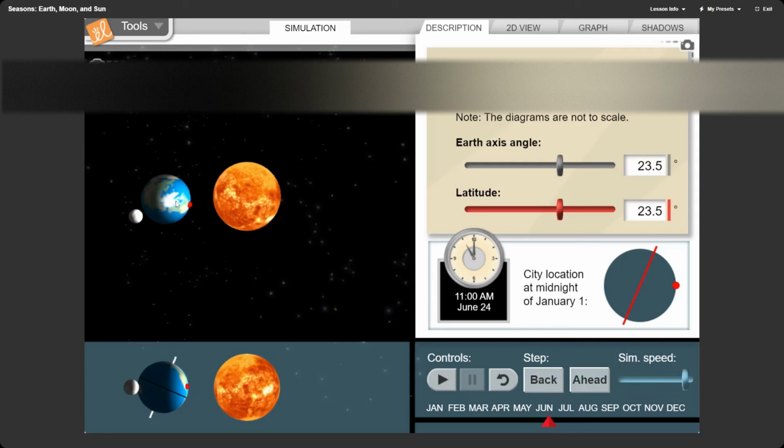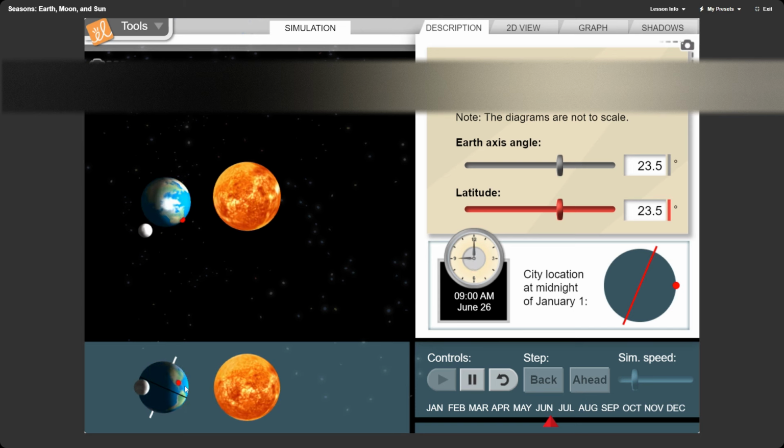When the Earth is in this position, this side of the sun, notice that because of the tilt, the Earth is actually tilted towards the sun. Do you see that? And when it does that, the northern hemisphere right here is experiencing a lot of sunlight, more duration of sunlight, I should say. It's spending more time in the sun than the southern hemisphere. Do you see how most of the southern hemisphere is in darkness now, but most of the northern hemisphere is in sunlight? And when the Earth rotates over here, notice that the northern hemisphere is tilted towards the sun and the Earth is rotating, the northern hemisphere is mostly spending its time in the sunlight. Do you see that?